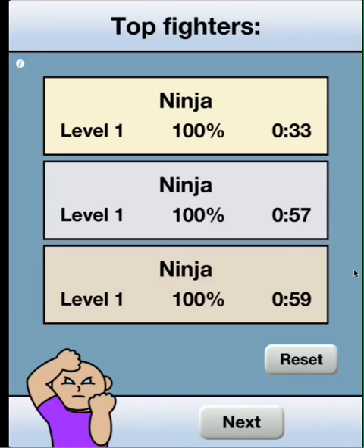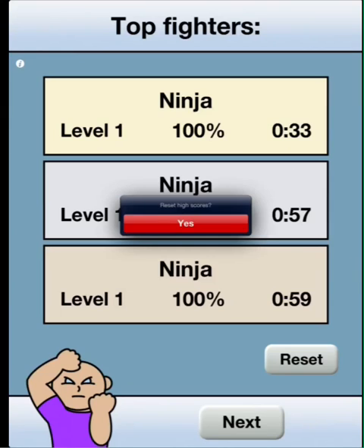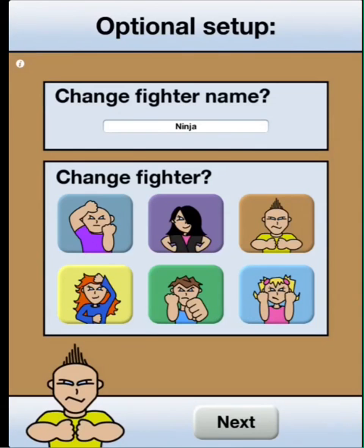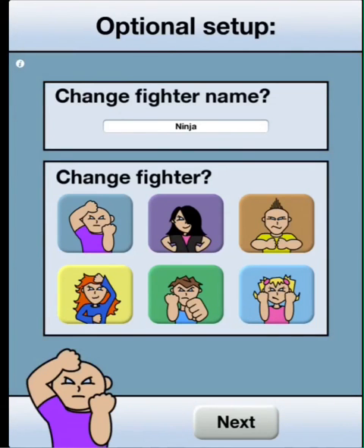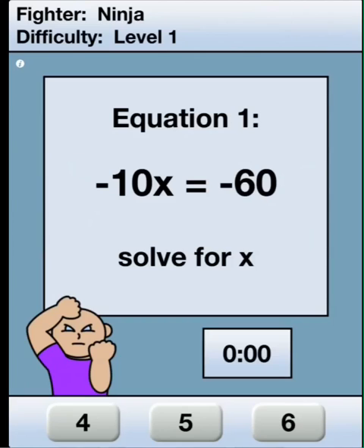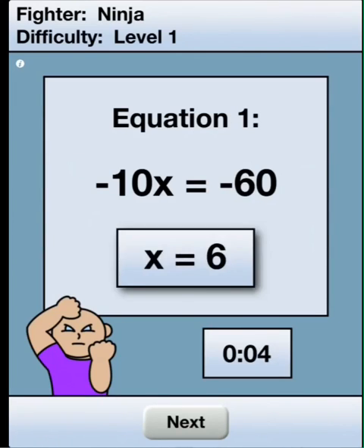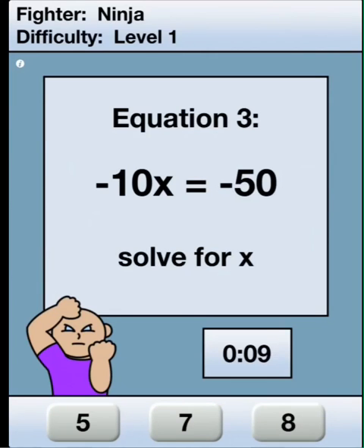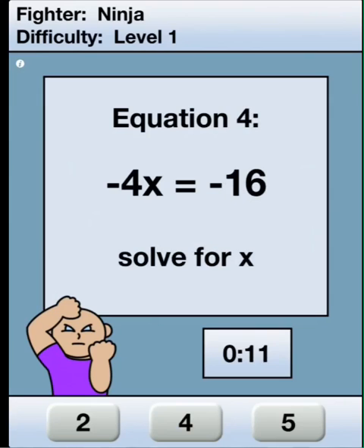So I'm going to go through one more, and I'll do this next one quickly. Oops, no, I don't want to reset the scores. What I do want to do, I'm going to ignore this announcement, but what we're looking at is next. So I'm going to press the next button again, Start. I'm going to choose this guy, Next, and Start. Okay, negative. So I'm just going to race through this one. Next, 4, next, and you can hear the little ding. I want to get it right.